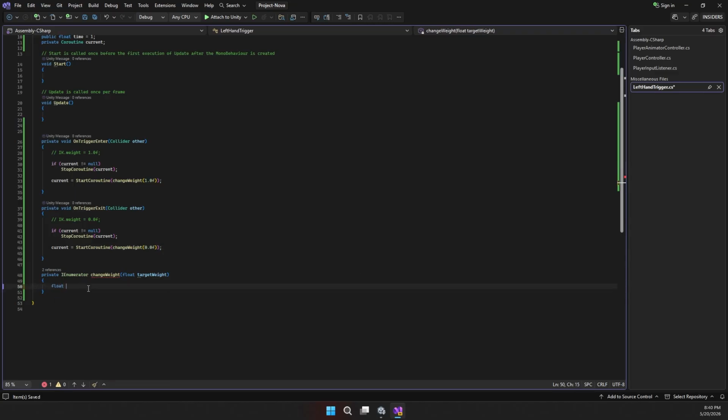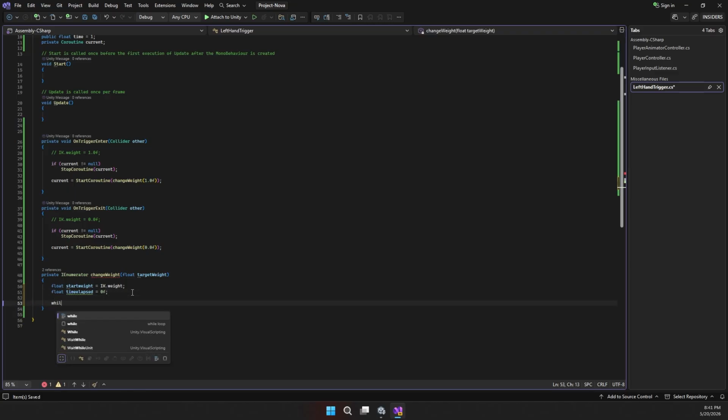I can make a start weight for the IK weight, of course. Now we have the start value, and of course I need elapsed time, so I set time elapsed to 0. I can make it a float, of course.